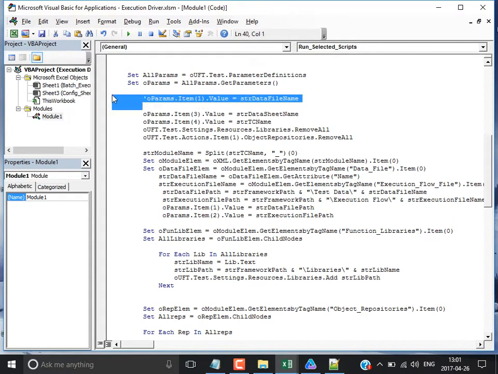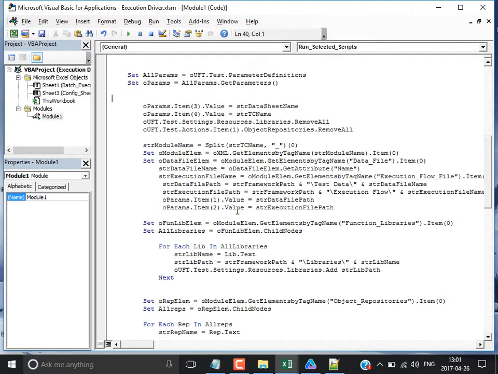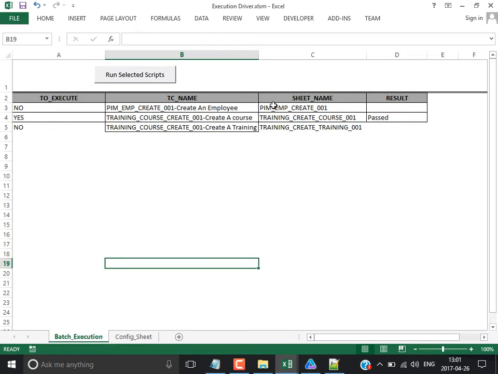So you're just updating the test environment or test parameter value here. So second parameter is nothing but execution file path, right? So you're just updating the path here. So this also you have done.